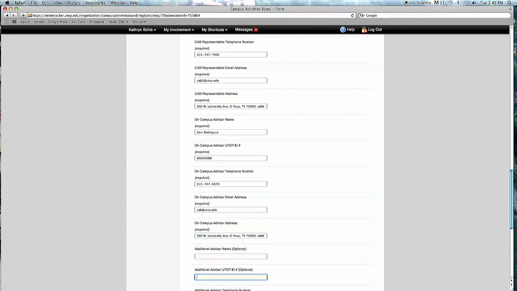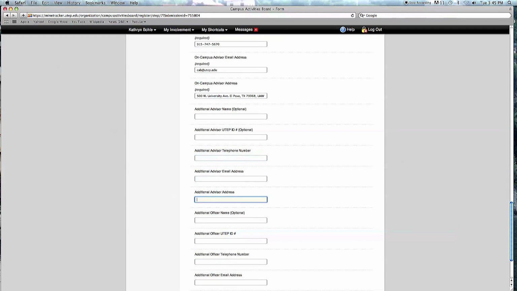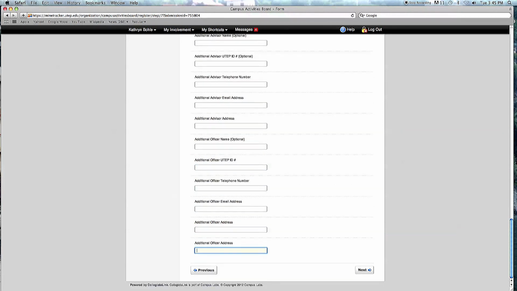Once you have entered all of the required information and any optional information you'd like to include, go to the bottom and click Next.